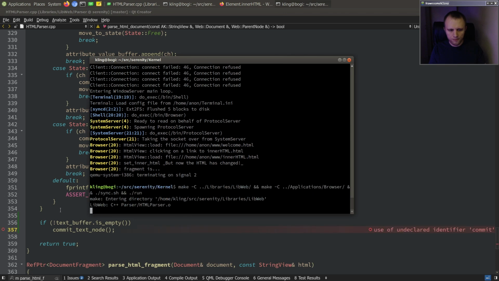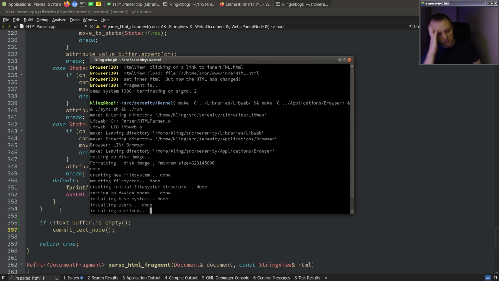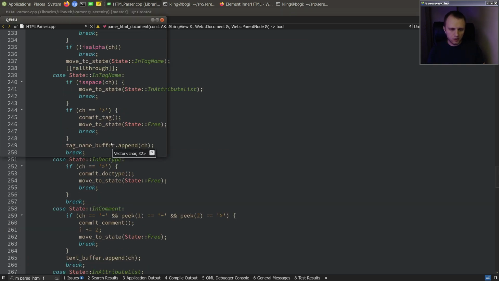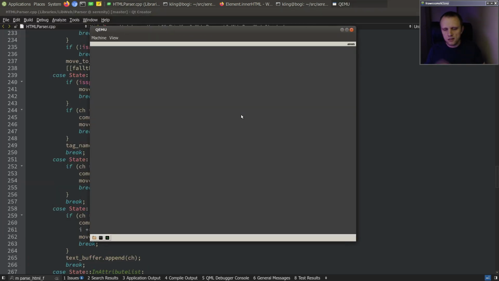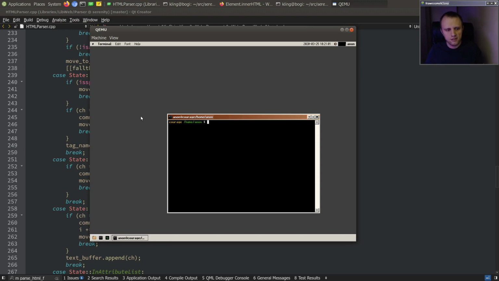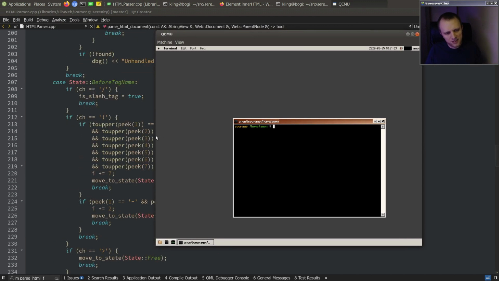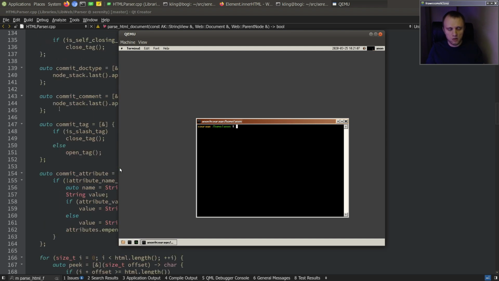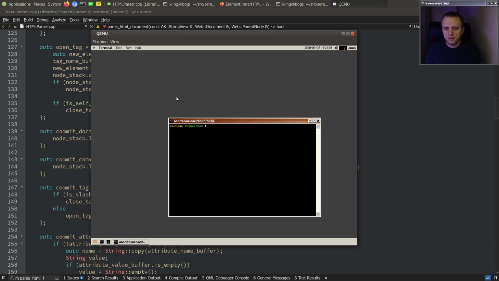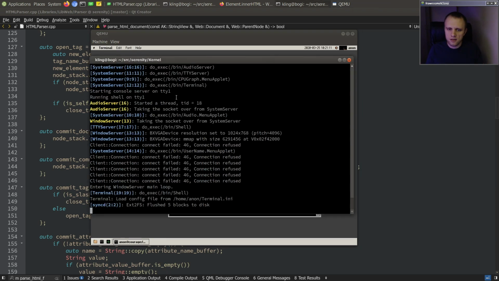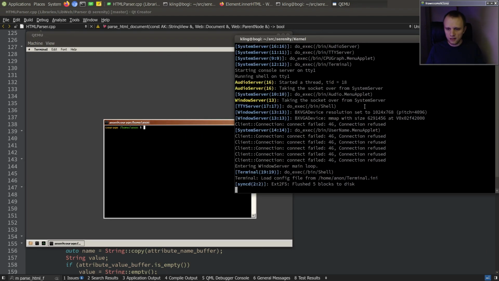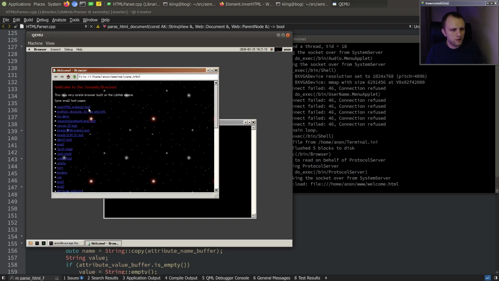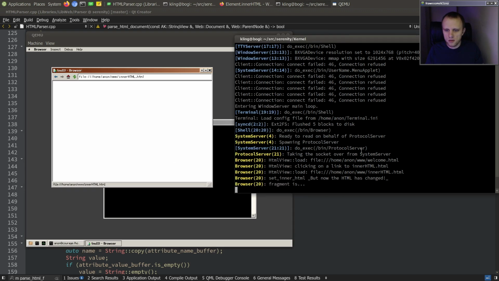So a little bit hackish. This HTML parser is totally ad hoc. I just wrote it from looking at an HTML file and then thinking, how would we parse this? HTML parsing is actually really well spec'd, so it would be a good task to go and actually implement the HTML specification way of parsing instead of this totally hand-rolled goofy parser. But it has served us well so far, so I'm not going to complain too much.